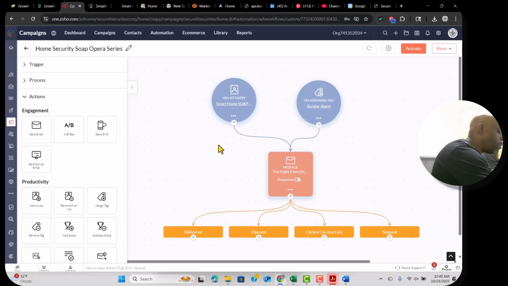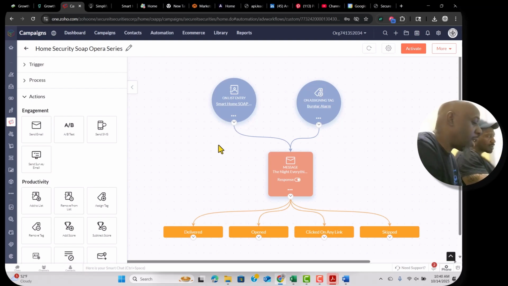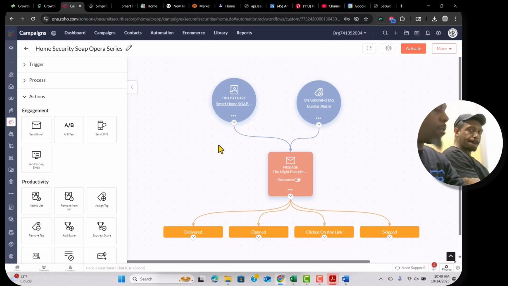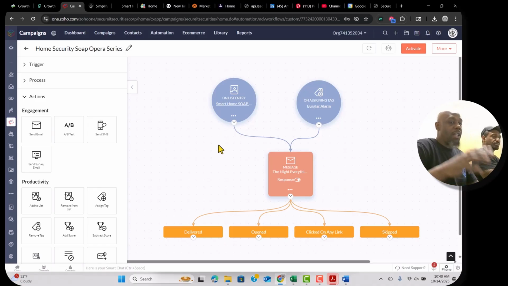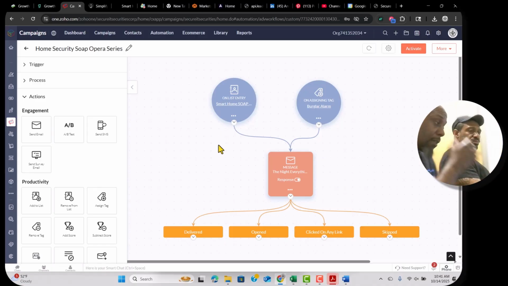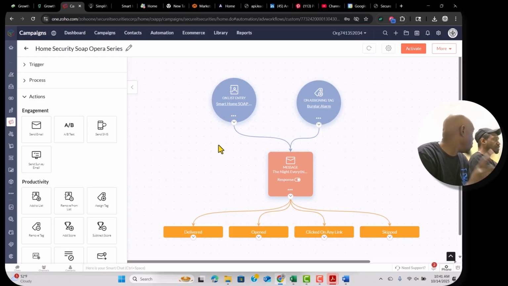Then at the end, we put another tag, because this is home security, to talk about cameras, into another list that's going to talk about something else, or go deeper into whatever topics we're discussing. Eventually we're going to have to build out automations on both sides for this to work effectively, so we can keep them filtered, because GrowthWorks works a little bit better than Zoho as far as automation. But you can set up Zoho the same way. That's what you mean by both sides, right? So we're going to be integrating both of them together.